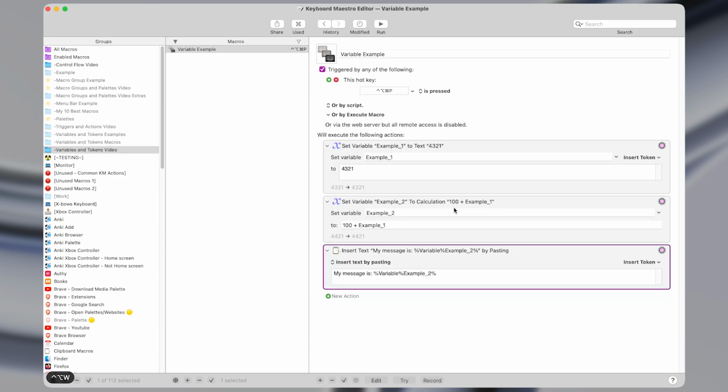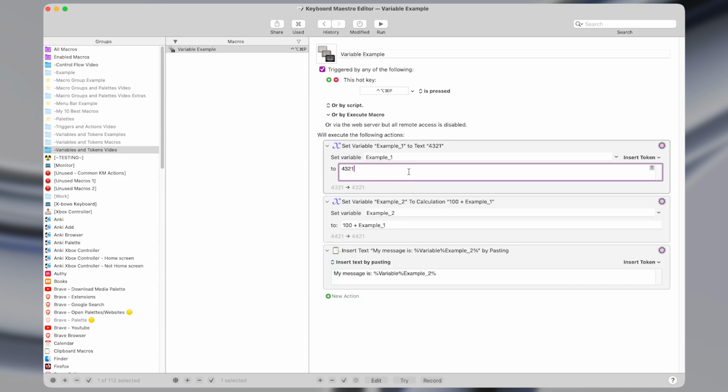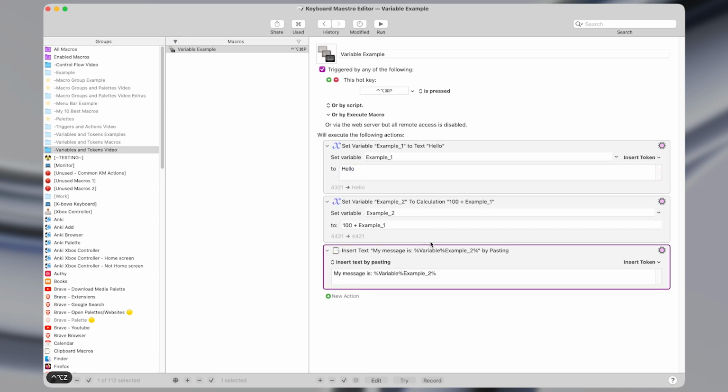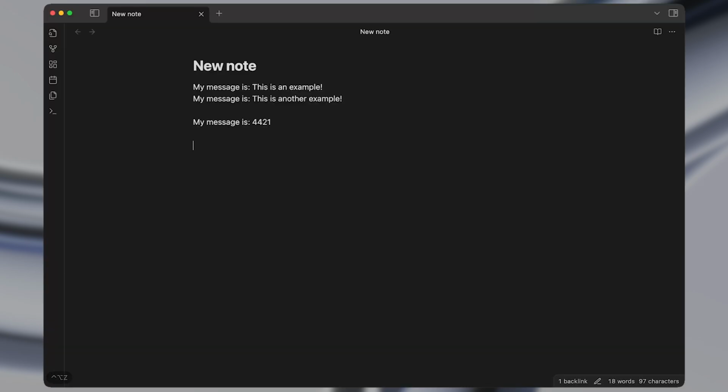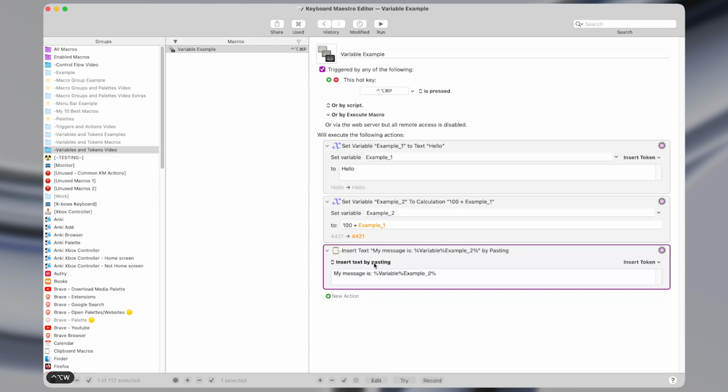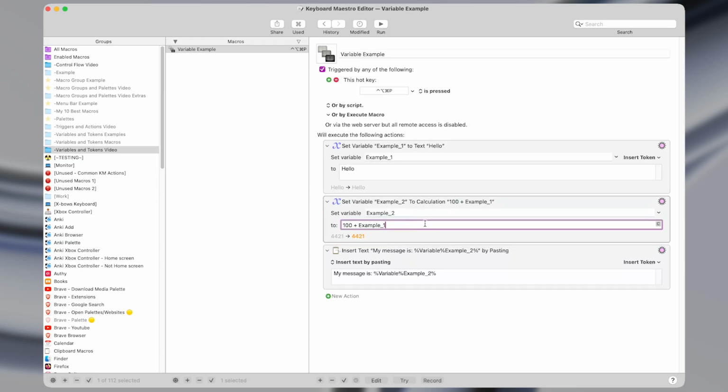So this worked correctly. However, if I set this to be something that is not a numerical value, then the macro would not work correctly. I ran it and nothing happened, and that's because this is an invalid calculation. So a calculation must contain numbers and variables that contain numeric values.